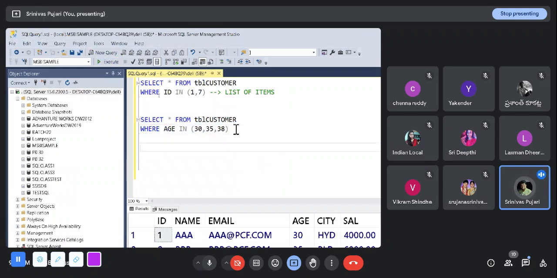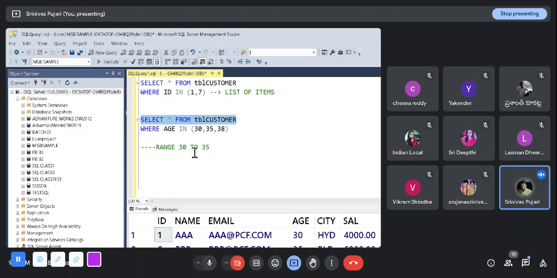But if I want the range, suppose I want to see who are having age between 30 to 35, which one can I use? I use BETWEEN 30 to 35. The word itself says that we can use the BETWEEN operator.